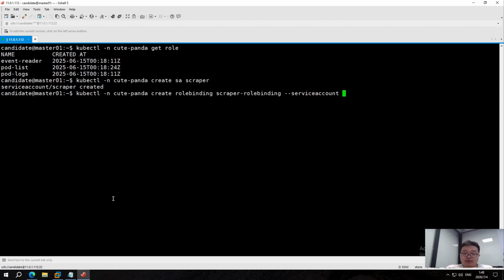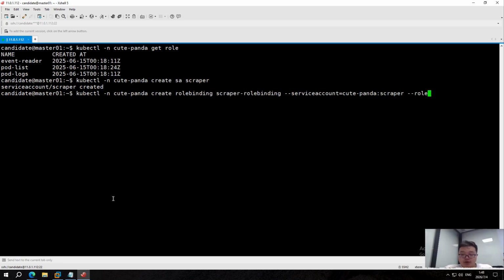And finally, we add the corresponding equals sign. The one we just created over there. The main resource name is called service account equals. Here, if it can be auto-completed, let it auto-complete. If not, just manually type it. That's fine. Then add our role at the end.